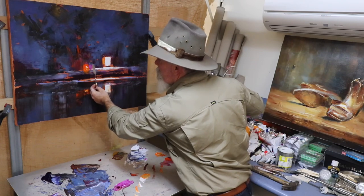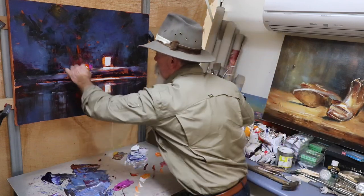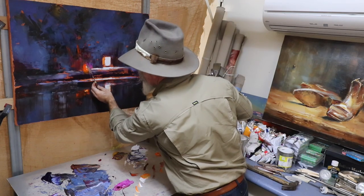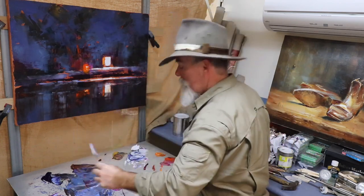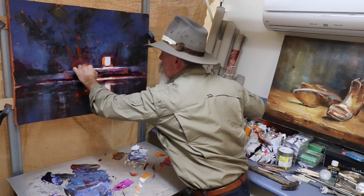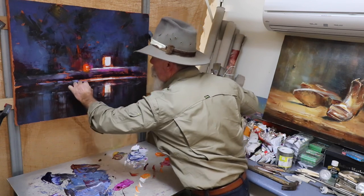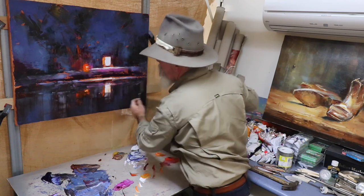Sometimes it's a good idea to put a bit of something just in the middle, which is around about magenta. And as you know, I love magenta. Helps blend the two together between the warm and the cool. Pull it out like so. Let me just stick a few magentas in here. Pull through. That's a reflection there.